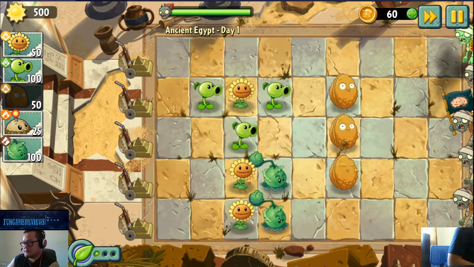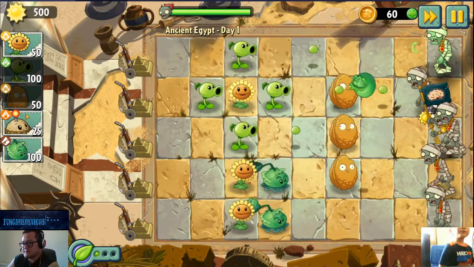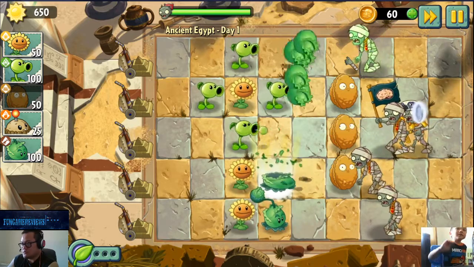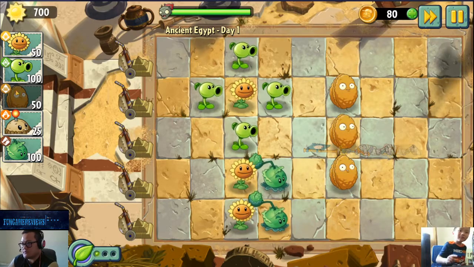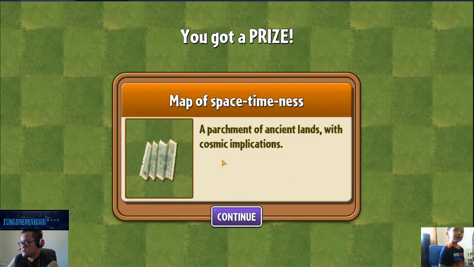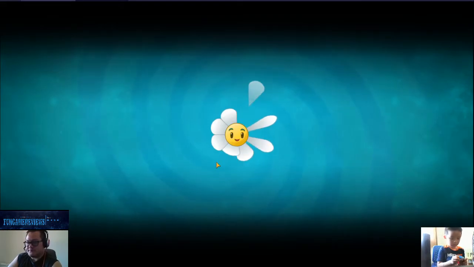We don't need the walnut right now. There you go. Oh, boom! Let's shoot them out. Whoa! We got it. Ooh. We finished. We got a treasure map. What? I got a lot of money too. A parchment of ancient lands with cosmic implications. Let's go check it out.